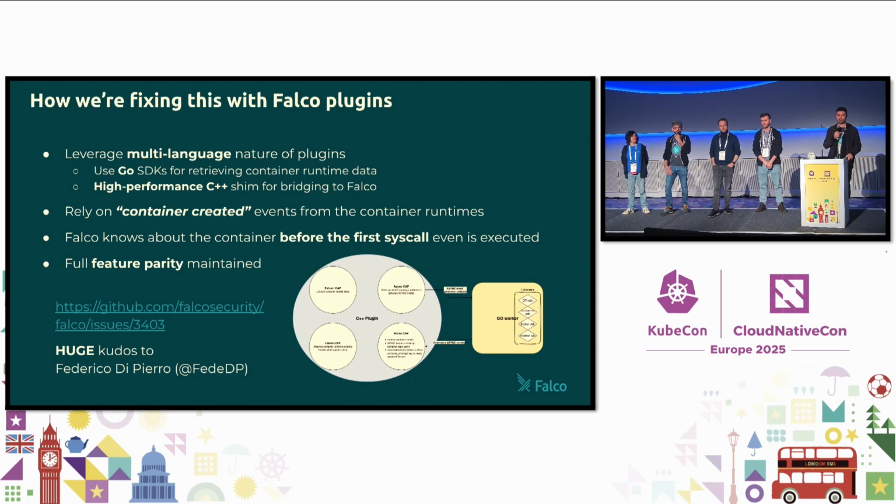So that was funny to us, since we always had late problems. Now we know that the container dies even before we stopped processing all the syscalls about it. So we had to do some coordination. And the nice thing is that we were fully capable of doing feature parity. So this was a very good example of modularization of the project thanks to the plugin system initiative that started a couple years ago. And I need to say a big thank you to Federico in specific, who is one of our core maintainers, who developed this all in the open with an open design and blueprint and brought it to completion.